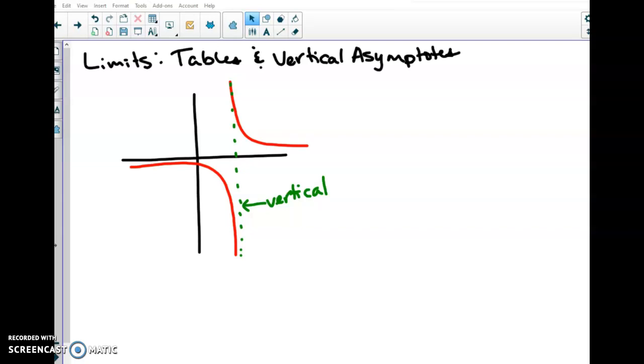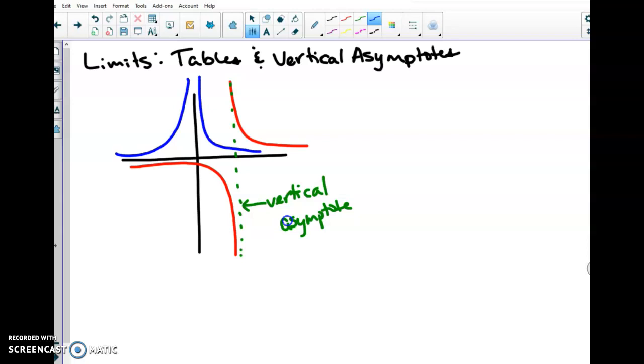So anyway, like I was saying, the vertical asymptote is where the graph is approaching, but it never actually touches. It's kind of like a gap. In this situation, you can see that one's going negative and one's going positive. You could have it where they're both going in the same direction. It just kind of depends on the graph. But just note, this is where our vertical asymptote occurs. Generally speaking, if we have a function, let me just move on to the next example.